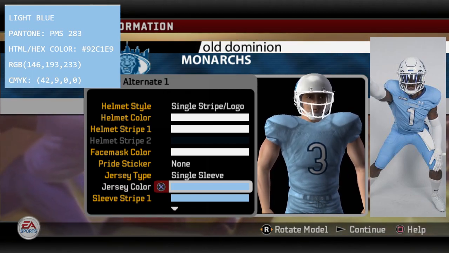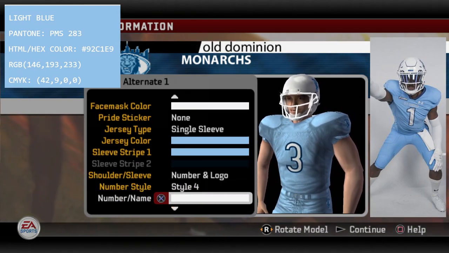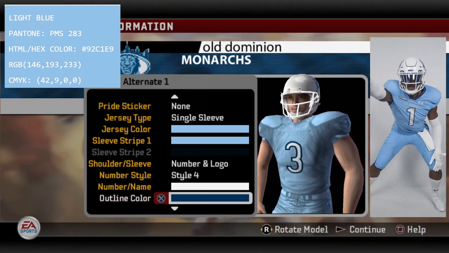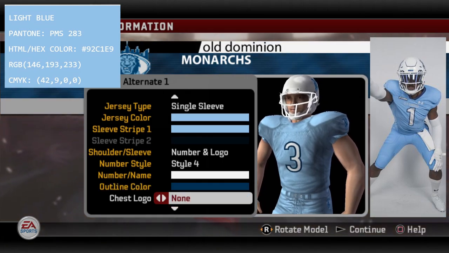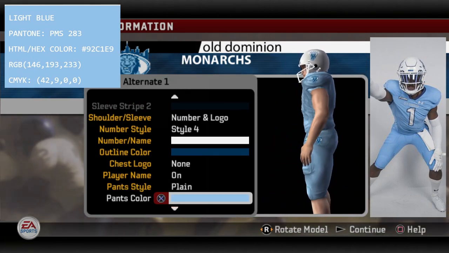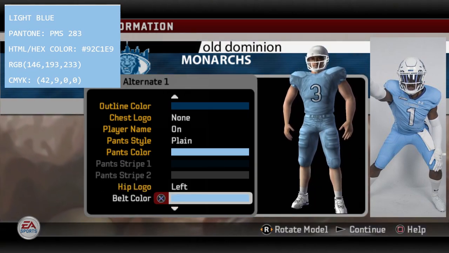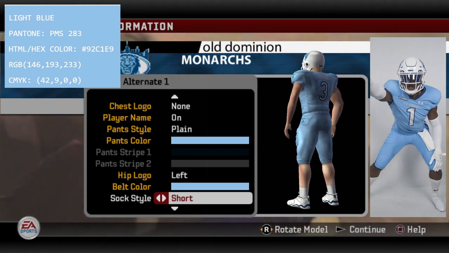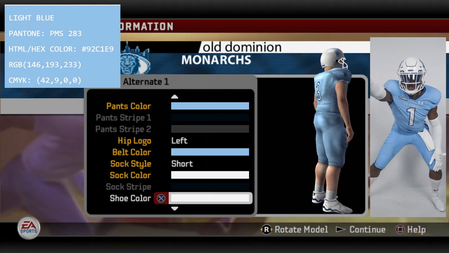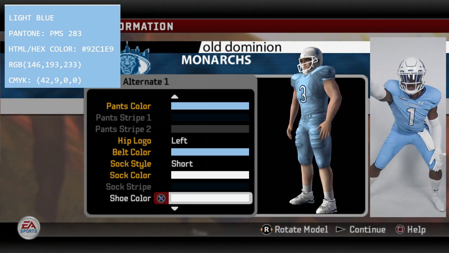You get the powder blue color for the jersey color and the sleeve stripe. Number logo stays the same. So does the number style. Number name is white with the blue outline color. You do not need black. Blue comes out okay in this, as you'll see later on. No chest logo. Player name on, of course. Pants style stays the same as plain. Blue color. The hip logo is going to stay on the left. Belt color, of course, stays the same as the pants. And I went with the sock style, just short, with the sock and shoe both being white. This is by far the best alternate uniform I have created so far, just because I guess it's different than their default stuff.